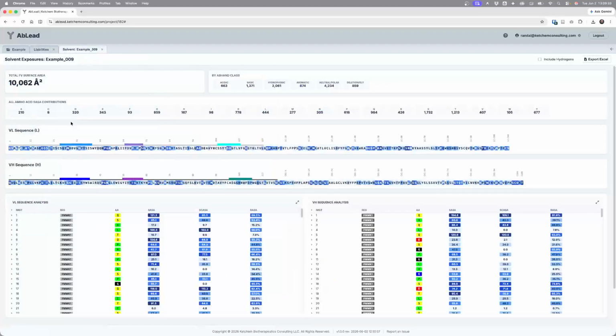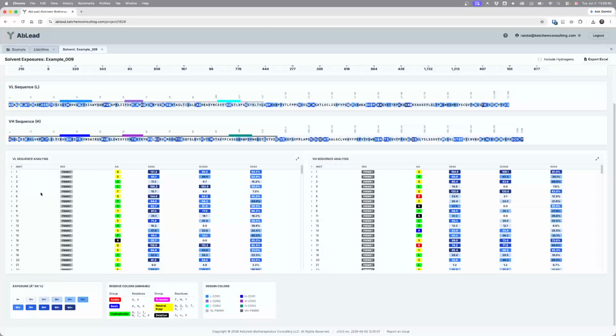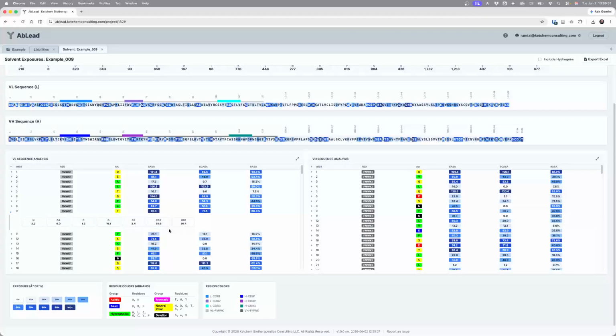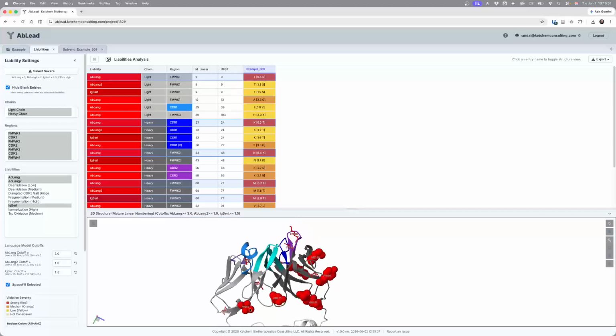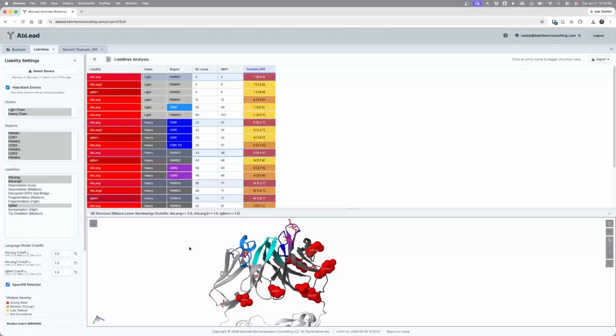So in the solvent exposure tool, I'll come over here to position 9, and there's that threonine. And if I click here, it'll scroll the table to position 9, and I can see it is highly exposed, and its side chain is highly exposed. Are the side chain atoms exposed? And yes, they are. So it's not likely engaging with the constant domain. It's not likely going to be an issue for function. It's not going to change the elbow angle or something like that if I make a modification at that position.